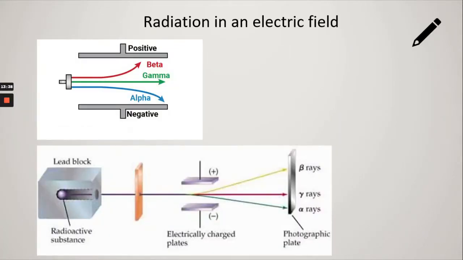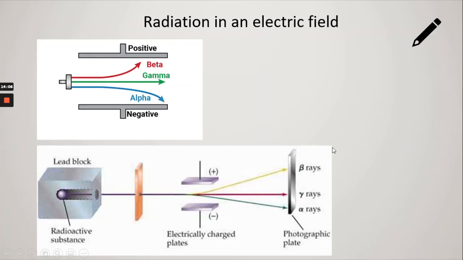The last thing we'll look at in this part is just about what happens if you put these different types of radiation in an electric field. So this basically just illustrates the charge. So remember, opposite charges attract. So beta particles, which are negative, will be attracted to the positive plate if they're put in an electric field. Gamma rays will pass straight through because they have no charge, and alpha particles will be deflected towards the negative side because they are positive and opposite charges attract.